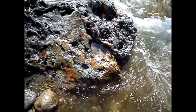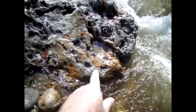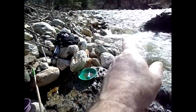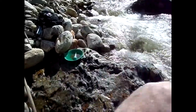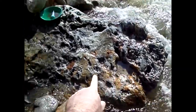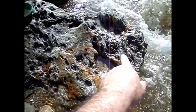And this is bedrock. Years ago, when the river used to be over here, literally right here, and this was the old channel, this was all overburden. So you could only see this little corner of the bedrock, but now it's all exposed even more. Look at all the bugs inside this thing, little pockets.